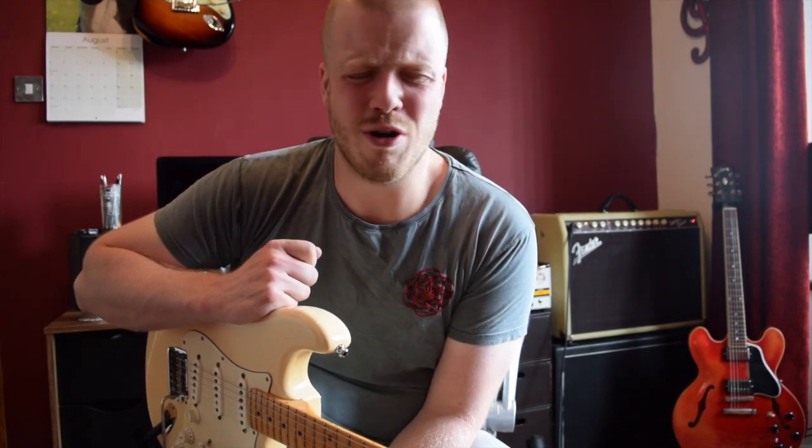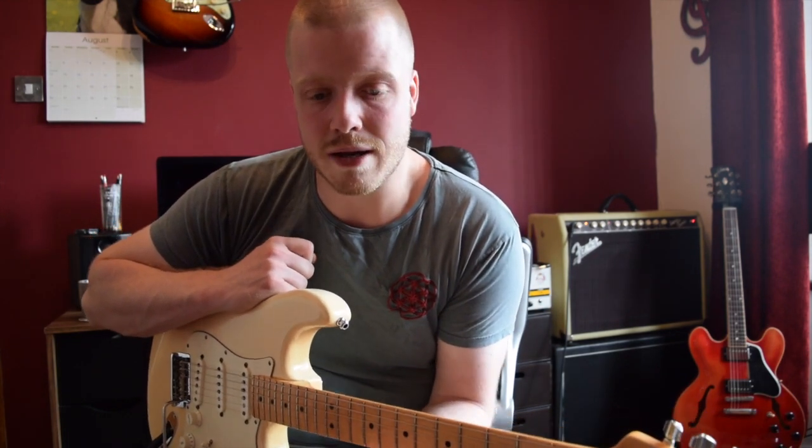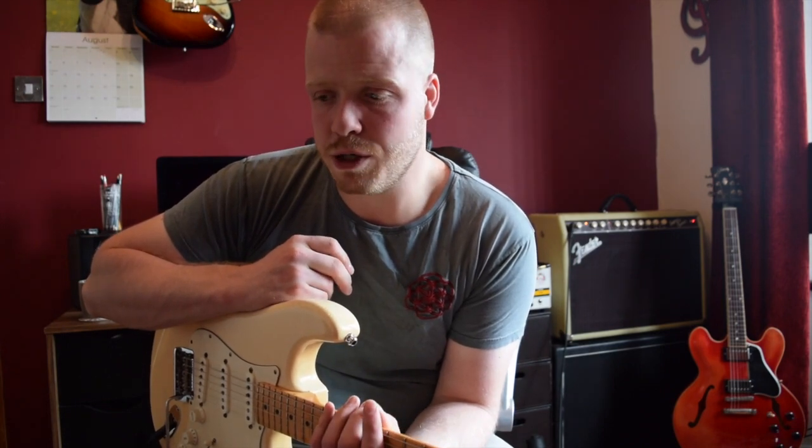That could be incredibly sloppy, it could be absolutely awful, you might miss half the notes, fluff it all and sound terrible, but you've got to start training those little fast twitch muscle fibres and how to play quickly. And your left hand could be all over the place, it doesn't matter, just play it sloppy at first, because then you're already playing at the target speed, and then it's just a case of cleaning it up after that.